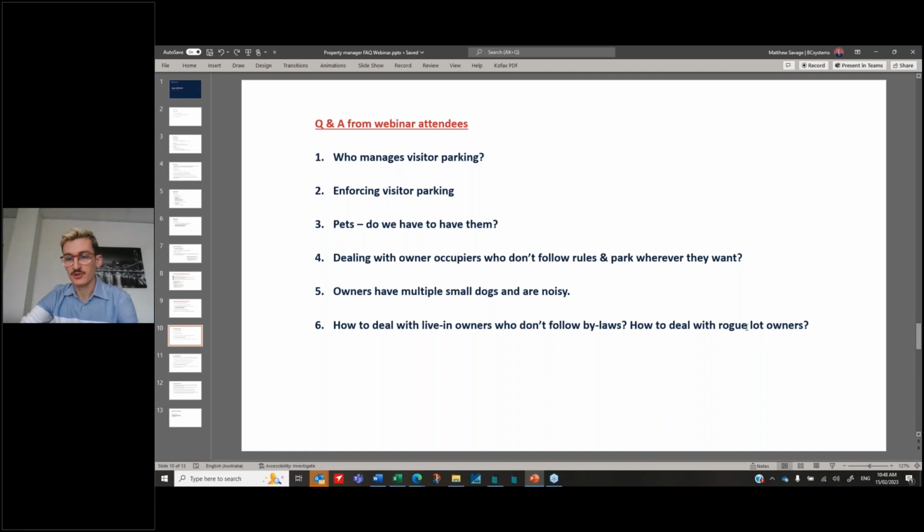It can only make them comply with the bylaws. So if you've got an owner who's doing something that's very annoying but isn't covered by the bylaws, that might be a reason or a prompt for that body corporate to look at the bylaws, and maybe they need a bylaw that targets that type of nuisance behaviour. It might be a type of behaviour that was never considered when that building was established 25 years ago. So the bylaws can be updated, and if you've got an owner who's riding their electric scooter around the pool area, you probably won't have a bylaw about electric scooters if the building was from 25 years ago, but it might be something you can add in now as a group and try and address the behaviour in that way.